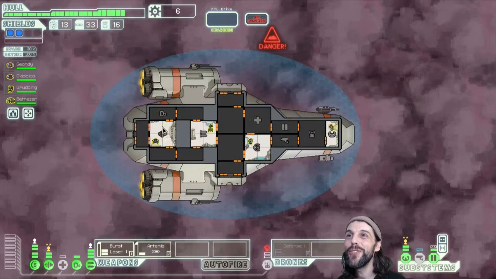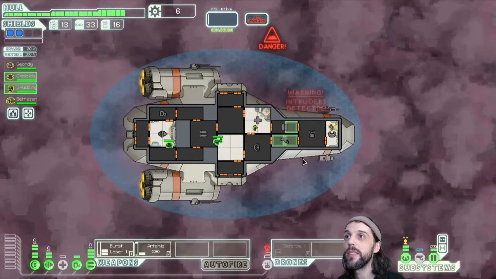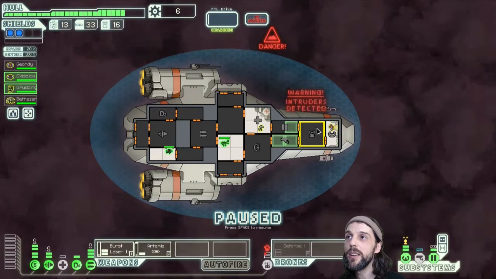Exactly. Intruders! So these types of events are actually bad because you don't get any rewards from this other than battle experience. Alright, they are here in the drone control system. Why do I know that? Because I look at the UI down here, and I see damage being done to the drone control system. So that's how I know that the enemy is inside the drone control system.